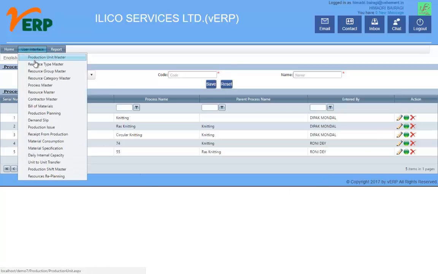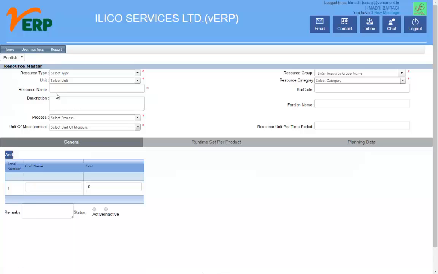Under User Interface, we have Resource Master. Under Resource Master, we have Resource Type, Resource Group, Unit, Resource Category, Resource Name, Barcode, Description, Foreign Name, Process, Unit of Measurement, Resource Unit per Time Period.